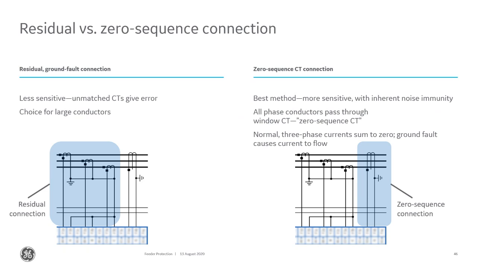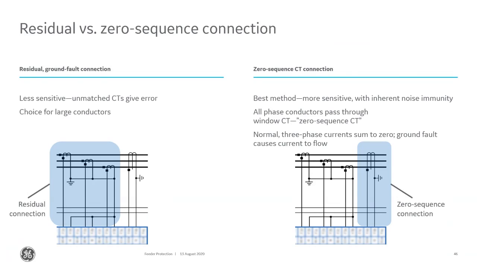Fortunately, I'm not showing the residual off of the three-phase CTs in this slide problem. Or I could have what we call a zero sequence connection, where the CT is a very sensitive ground CT going across all three phases. The difference between the two methods is that the residual connection is only as accurate as your phase CTs, because your phase CTs are giving you the ground current. Whereas in the zero sequence connection, I can be much more sensitive because my ground CT is more sensitive, so I can have more sensitive settings for ground faults.